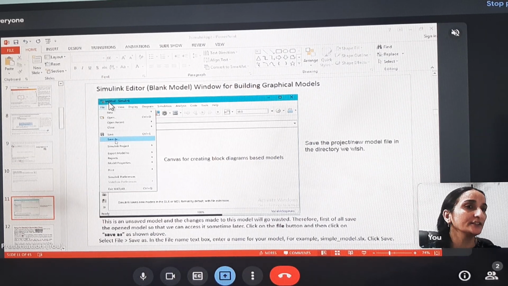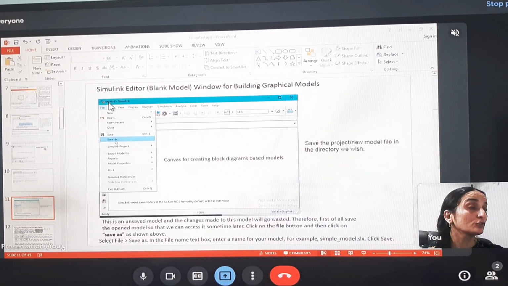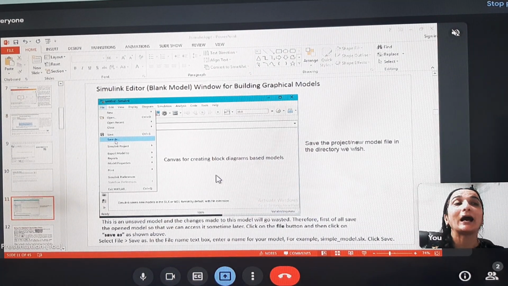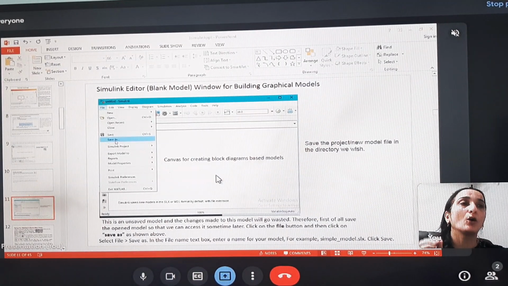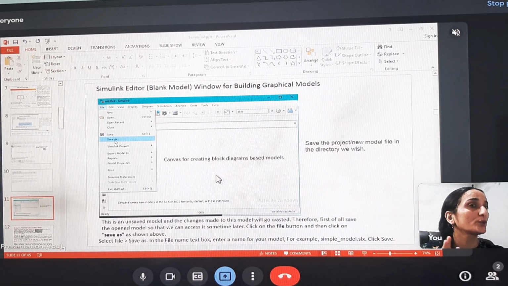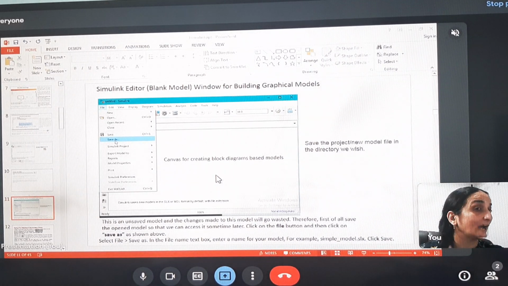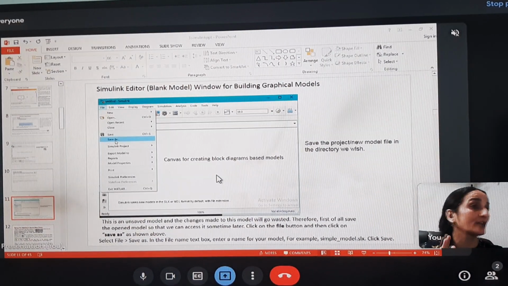You can see its default name is untitled. If you make any changes to this model and do not save it, all your changes will be wasted. So first of all, we need to save the open model so that we can access it sometime later.